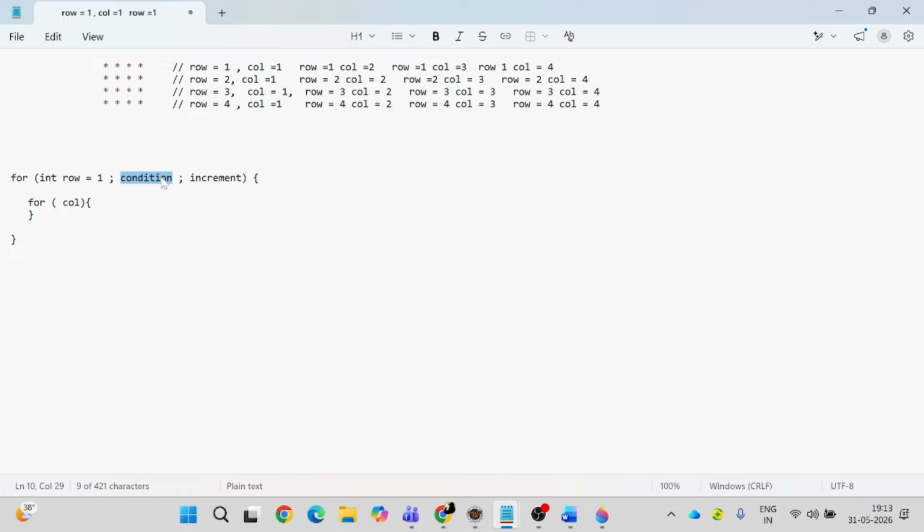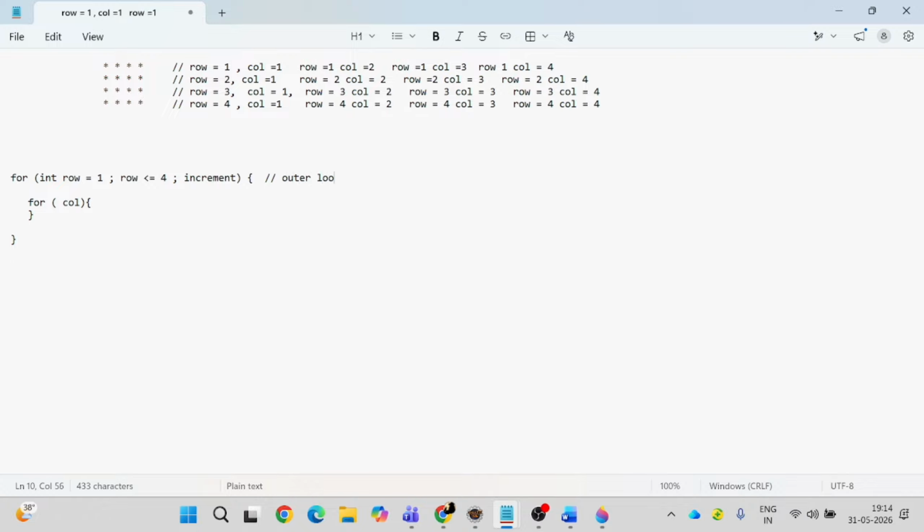And now the condition part. I want only 4 rows: 1, 2, 3, 4 rows. That's why I'll use row, and 4 I want, but I want to check each iteration from the first to fourth rows. That's why I'll use row is less than or equal to 4. Now it will check the condition 1 is less than or equal to 4, like I am doing 4 iterations right here, rows 1 2 3 4. That's why I've used this condition.